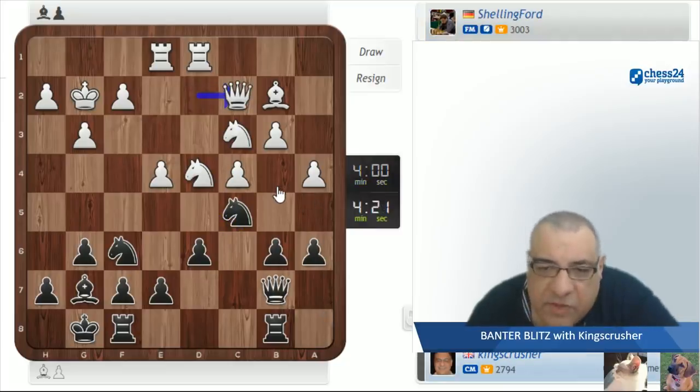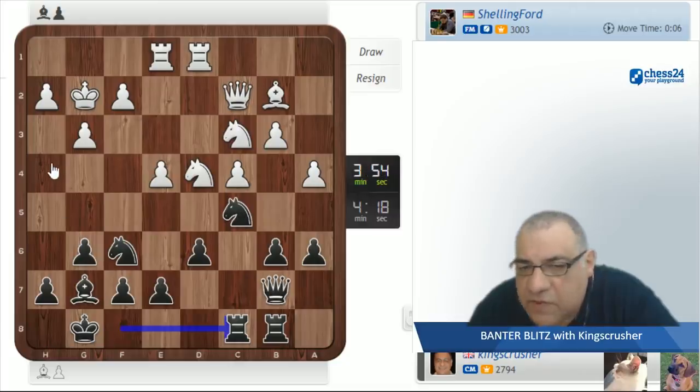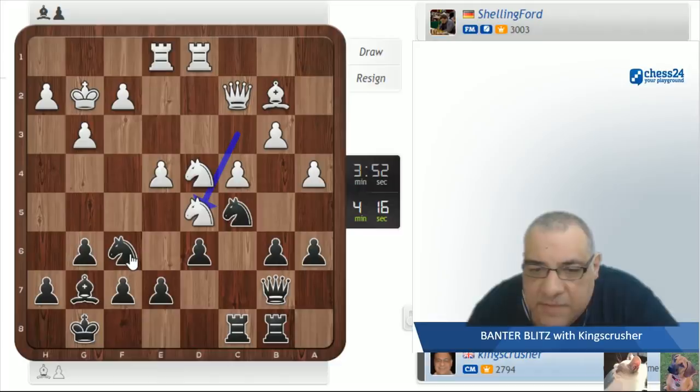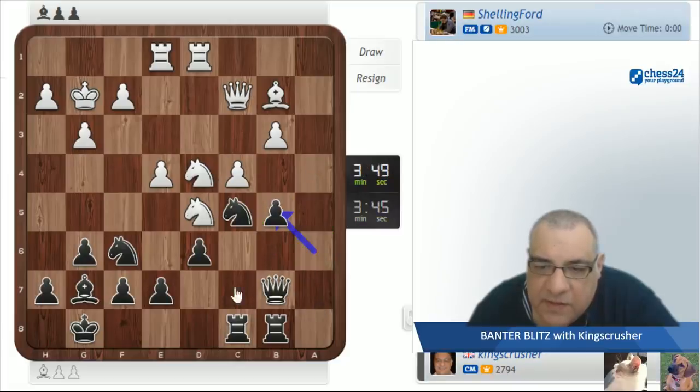C5. So b4's kind of imminent. Let's prepare for that. C4 is going to be slightly weaker. H5, h4 is also tempting, a pawn attack. Is b5 viable here? B5 might be interesting tactically. A takes, c takes, knight takes e4, knight takes. Yeah, I think b5, I'm hoping this is okay. Trying to exploit a few things in the position.